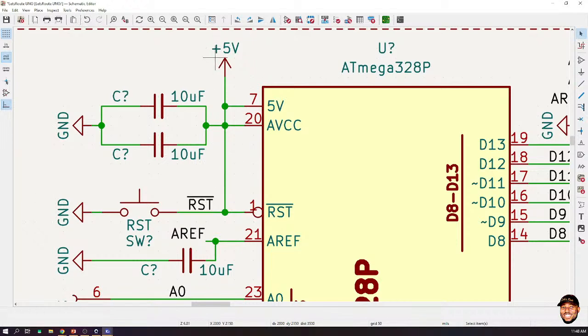So that when we want to reset it, it's an active low signal. So when we reset, it means we have to put a low signal on the pin. And we can do that by pushing this reset button down. When we push it down, since this is ground, it will link the pin to ground, and it will reset. But the problem is that the moment we do that, we have also short-circuited our 5 volts line, which is not a good thing. So to solve that, we will put in this 10K, so that when we press on this and this guy joins the ground, the current that will flow to the ground will be limited by this resistor.